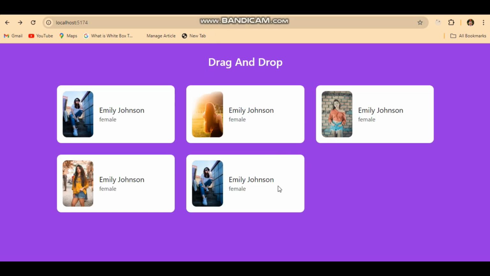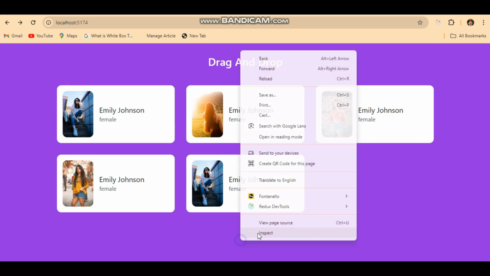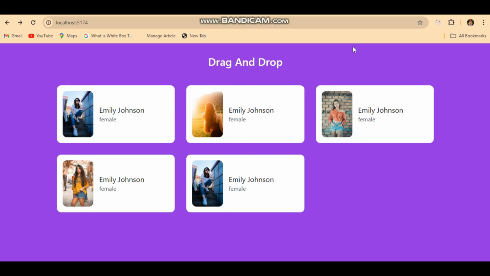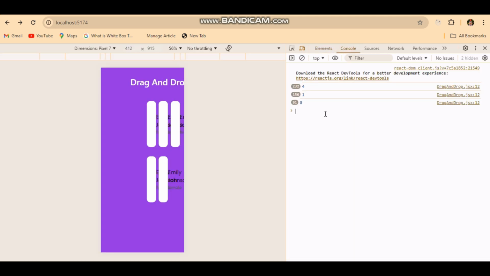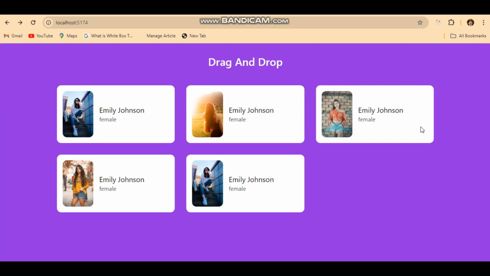Okay, yeah, that's fine. So if I drag this thing and put it on my 0th index, let's see what is going on. Inspect it and look at the console. You can see 0th index. Let me do one more thing. Start from the 3rd index: 0, 1st, 2nd. If I keep coming on the 2nd index, my 2nd index will be called again and again and again. That is the thing.